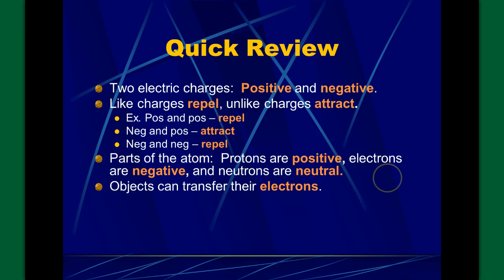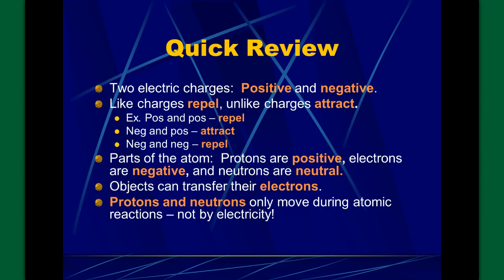Outer electrons get transferred from one atom to the next. However, protons and neutrons do not move during electricity. You can move protons and neutrons with atomic reactions. We'll talk about that later. But you've got that strong nuclear force that's in the nucleus that holds those guys in. Therefore, the electrons are the only things that are going to move.